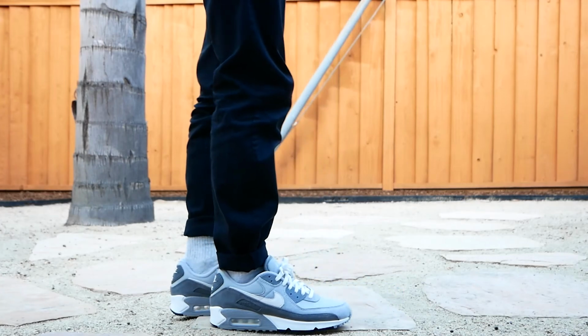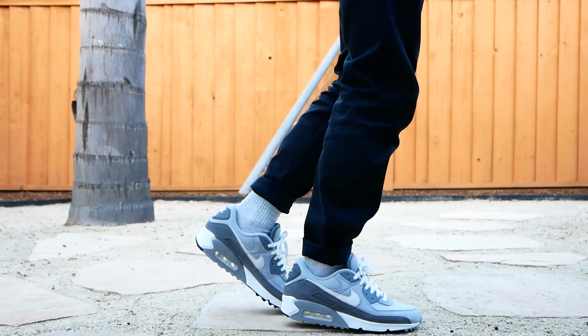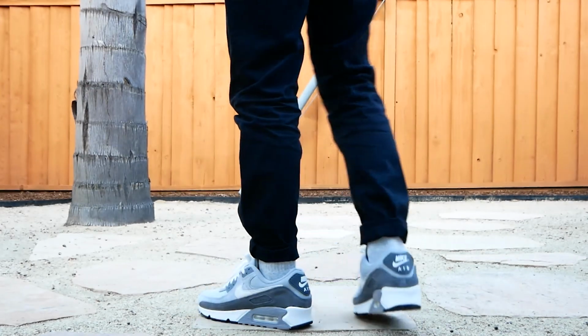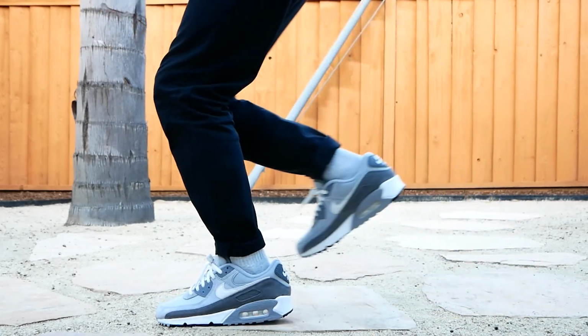Even though the materials are super nice, I really don't know if they're real or fake, but all along the shoe, you have really nice thick cuts of hairy suede. Again, I honestly can't tell if it's real or fake, so Nike, you win. It's just overall really nice materials. And the heavy canvas on kind of the places where it's not suede, that's also really nice. I think that'll actually really help with kind of creasing as you wear the sneaker in.